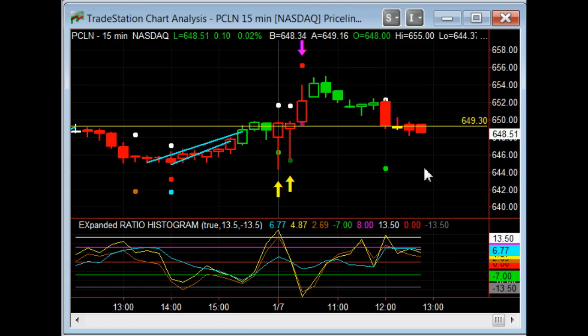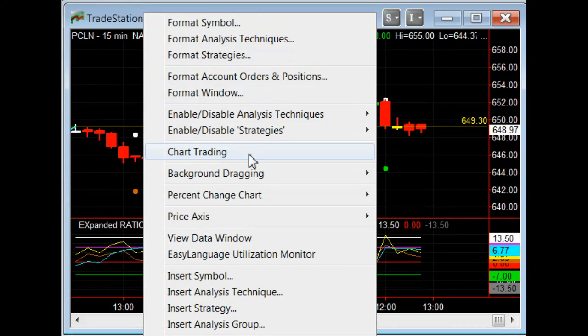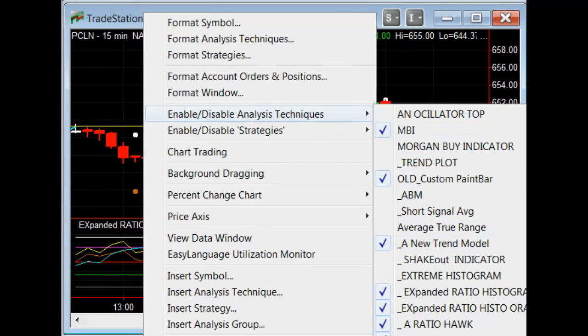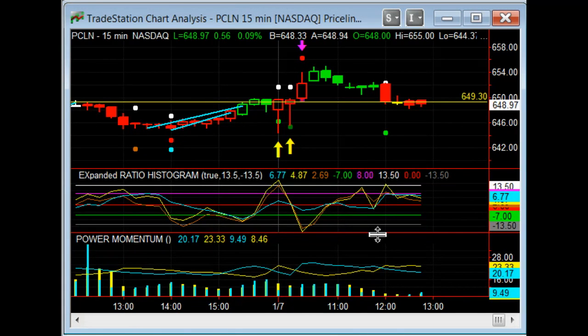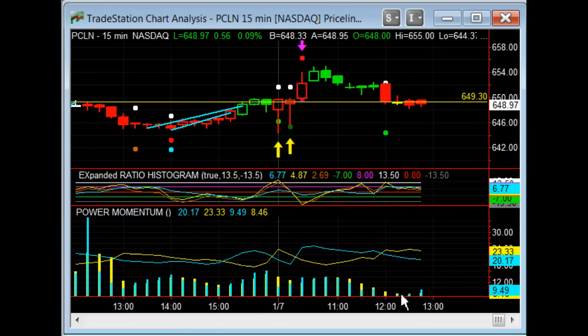It's always the biggest difficulty I have in trying to get people to slow down a little bit, be cautious. No need to just jump the shark. You want to see things in the right alignment. So let's just take a look real quick at some additional indicators. Let's look at our power momentum, see if we have upside pressure building, and we do. All right, nice dip, extreme lows, positive buildup right there.